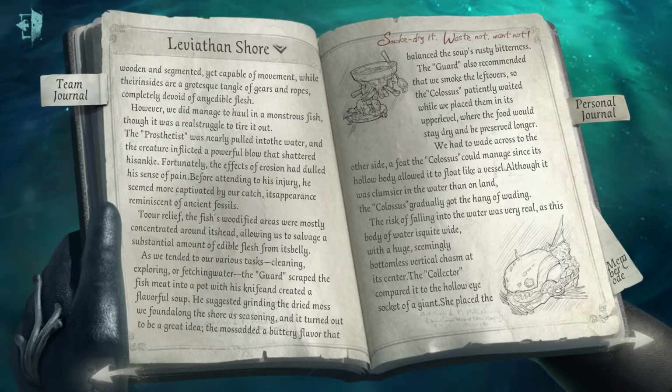Although it was clumsier in the water than on land, the Colossus gradually got the hang of wading. The risk of falling into the water was very real, as this bottom of Wadi is quite wide, with a huge, seemingly bottomless vertical chasm at its center. The collector compared it to the hollow eye socket of a giant.